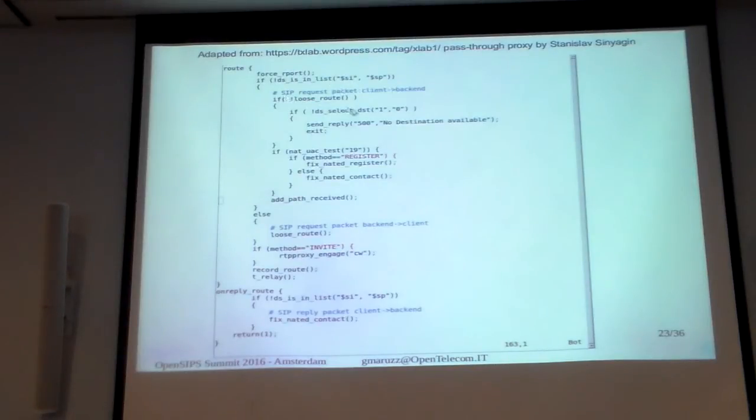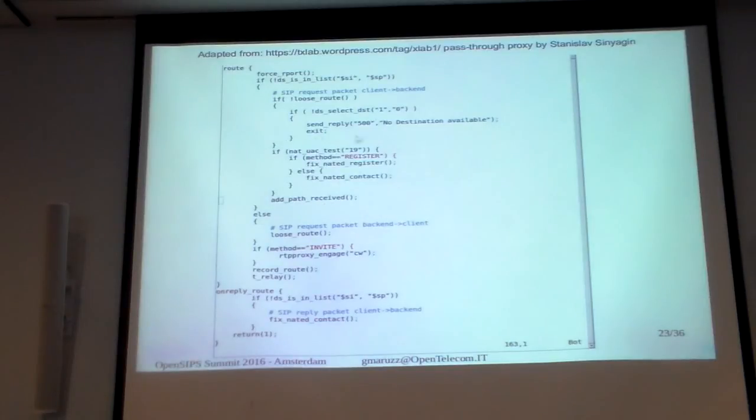We see that we select a destination, one of our backend FreeSWITCH servers. Here, this is using the dispatcher module, that is the easier one.